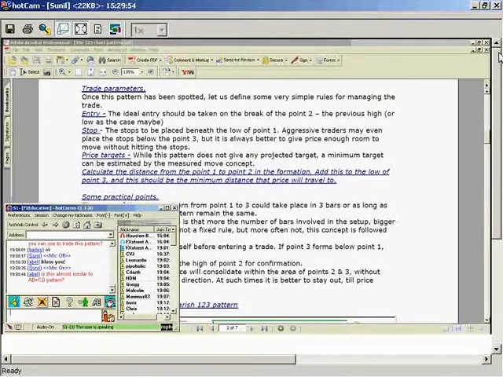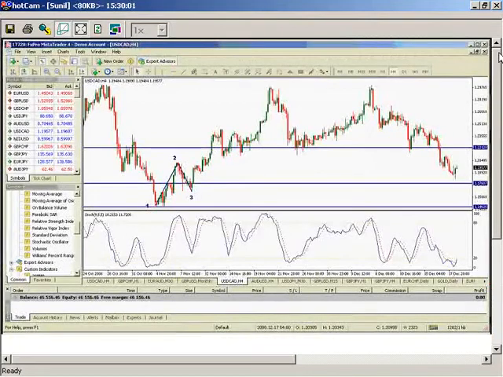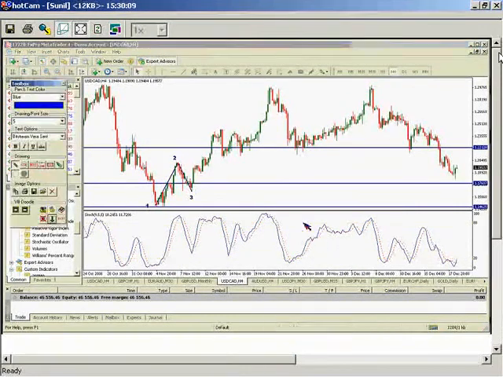No, Abel, I wouldn't say it's equal to AB equals CD, for the simple reason that your pullback is never necessarily equal. Or, okay, no, I'm sorry, my mistake. In terms of target, yes, you can say that this AB is equal to CD. See, measured move concept. I said this is your minimum target. So you can classify this as your AB equals CD. Definitely.